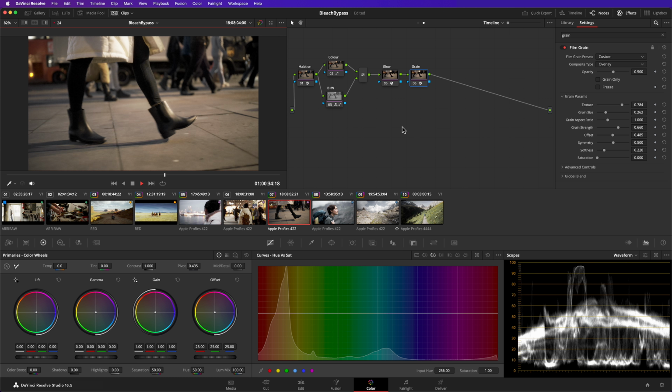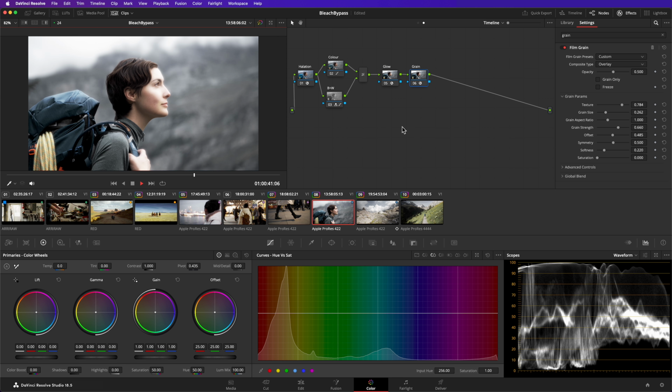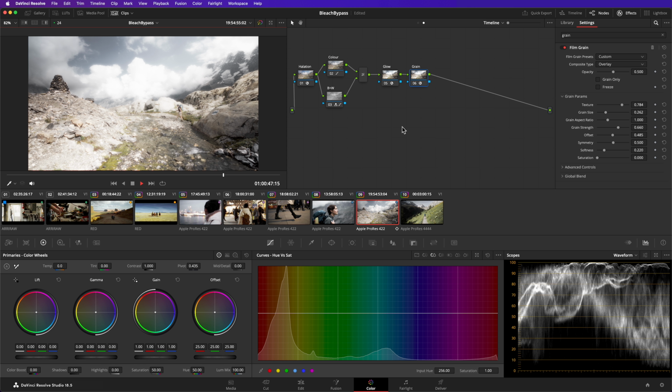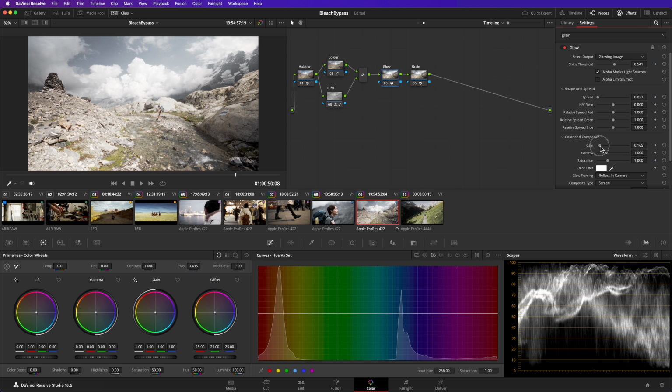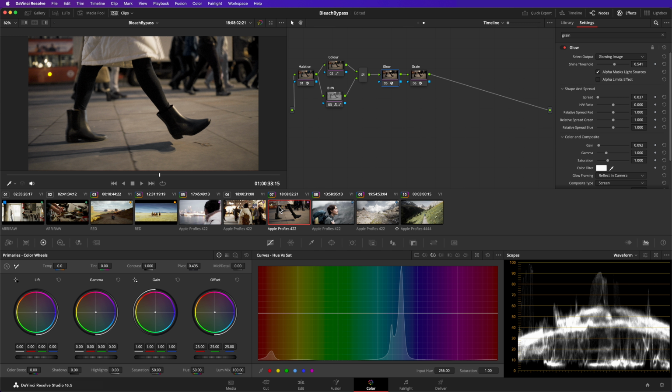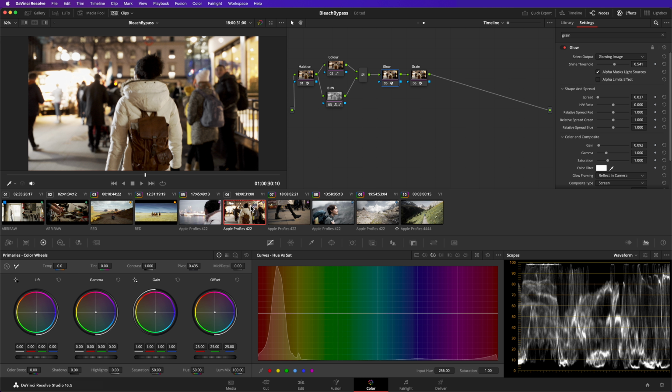I'm glad we stopped to watch through some of the footage because that glow is way too intense for me. So let's tweak it before we go any further. Let's reduce the spread and turn down the gain a little bit. Now that's looking much better. Let's audition that off and on and check it on some of the other images in our sequence. That's looking much better. I'm glad we spotted that.